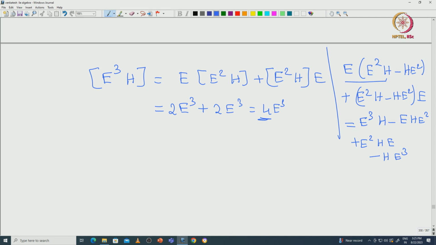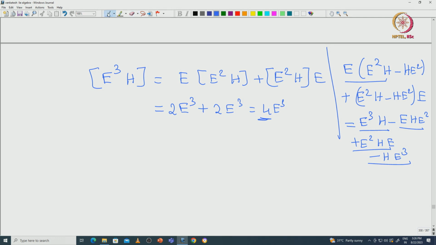So let us see what we need to add and subtract. You can actually see that you need only to understand what is happening with this E H. You can take E H E outside. So then you can see that this is going to give you E, and this E cube H and minus H E cube will give you this bracket E cube H. But what will happen if you replace this? So let's do this computation here.